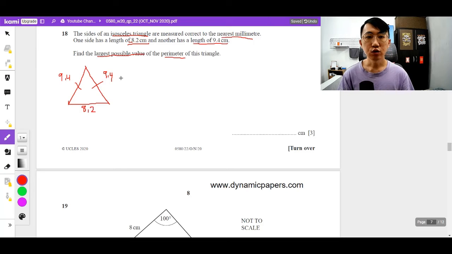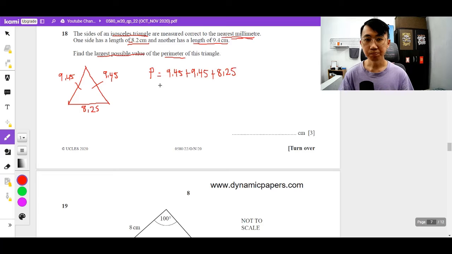Alright, so now all you gotta do, right, is to adjust your numbers to make them as large as possible. Now when you correct to the nearest millimeter, you have to adjust like 0.05 up over here. So this is actually 9.45, this is actually 9.45, and here is gonna get you 8.25. Then now you can do your perimeter formula. So let us start. Perimeter is going to be your 9.45 plus 9.45 plus 8.25. This one you have to show.